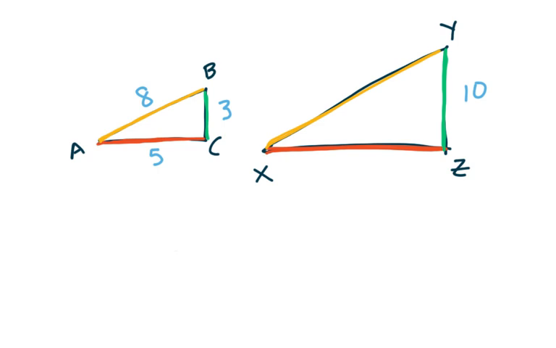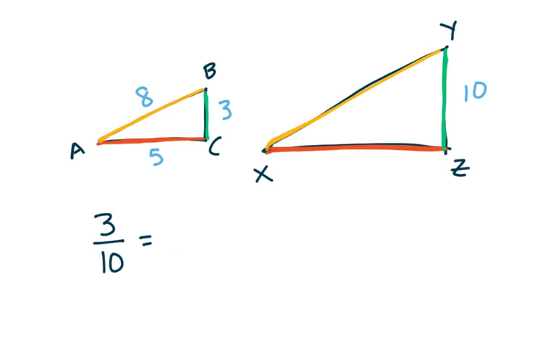So let's see if we can figure out what the side XZ is and what the side XY is. So just like we talked about in learning how to deal with proportions, that means that I have to make sure that these are set up the same. So the one piece of information that I do know is the green side of the triangles. So the very first proportion I'm going to write is that side. So we've got 3/10. It's important when we write these proportions that we keep the same triangle at the same level. So in this case, my smaller triangle side is on top and my bigger triangle side is on the bottom. And when I set up my other proportion, it needs to be the same.